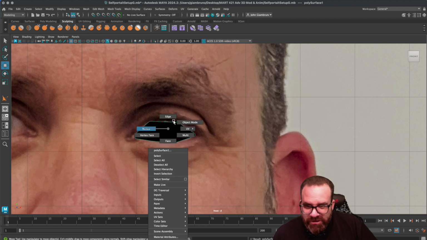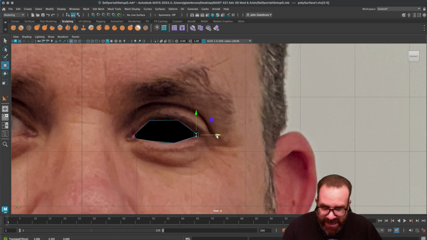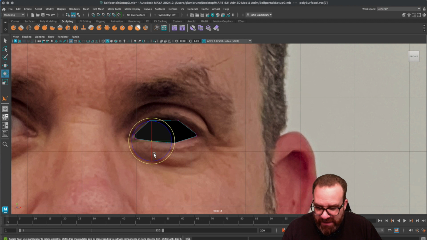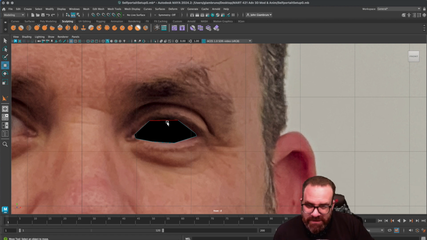If I wanted to adjust, I can easily adjust by pulling one up, pulling one over. Now, this is the eyelid. I can pull that. Yeah, we'll do that. I'm liking it. Okay. And then this is the eyelid right here. All right. The next thing we're going to do is, I know someone's radar is going off and saying I'm using an n-gon. Don't worry. We're going to fix that in a second.